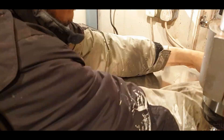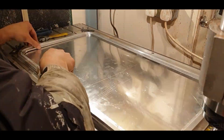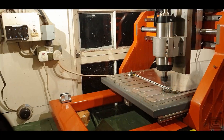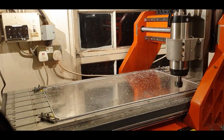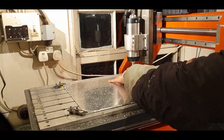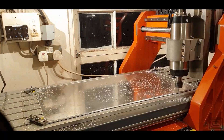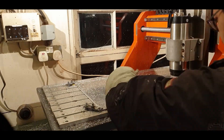Over here I'm doing the base plate, which is made of 1000 series aluminium alloy so it's actually really gummy. I have quite a lot of issues machining it. I'm machining it with tabs but the work holding is quite bad, simply because some areas of the part are high and some areas are low, so the depth of cut changes all the way through. Nevertheless this part actually came out alright.